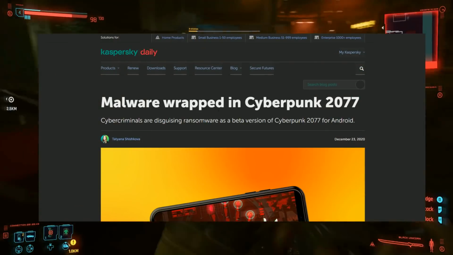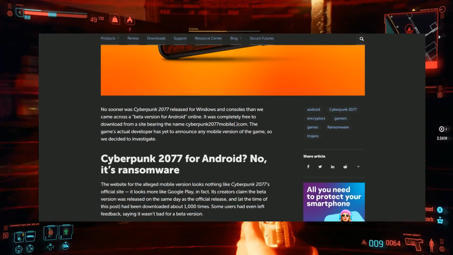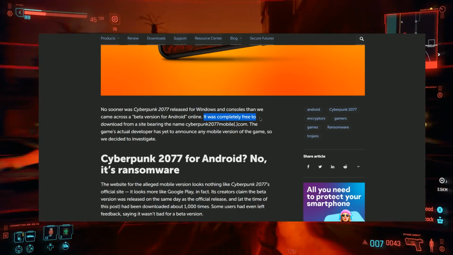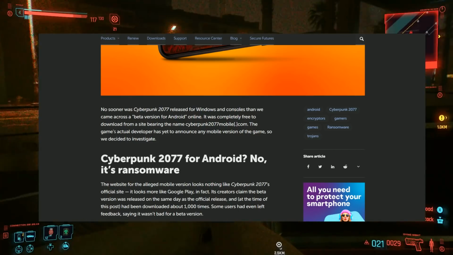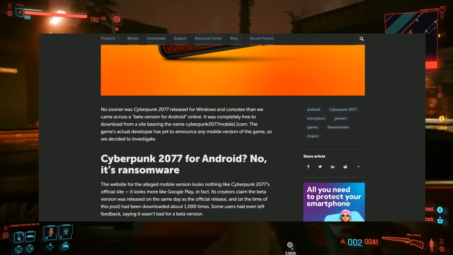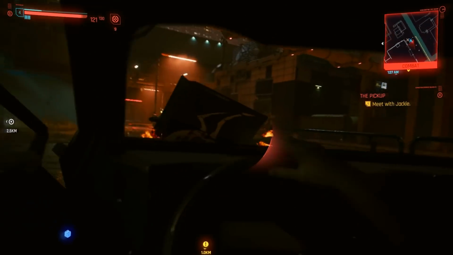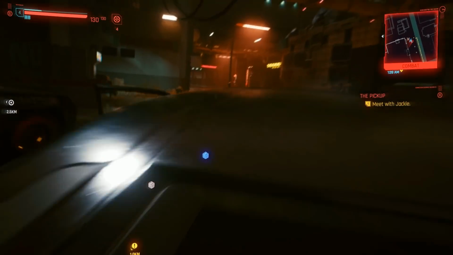So here it is. Links in the description below to the actual articles if you want to read it for yourself. It says here, "No sooner was Cyberpunk 2077 released for Windows and consoles than we came across a beta version for Android online. It was completely free to download from a site bearing the name Cyberpunk 2077 Mobile. The game's actual developer has yet to announce any mobile version of the game, so we decided to investigate." So there's your first red flag right there, that we know that yes, there is no mobile version for Cyberpunk 2077. So just be aware of that. A lot of these scams come from the mobile side of stuff, so be aware of that one.